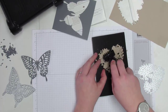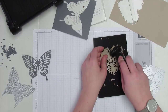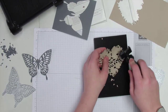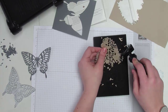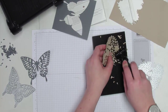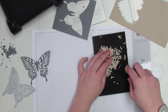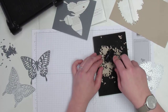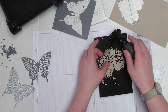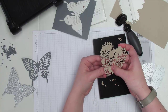and just roll with your brush, and it just helps knock all those little pieces out. So I'm not having to sit there with a piercing tool and poke them all out. You can just run it over. And with some of these detailed ones, you want to be gentle because you don't want to tear it up too much. You might flip it over and go the other way. But this will help get a lot of those pieces out so that then if you need to, you can go back through and just kind of hand poke out any of the extra little bits that didn't want to come out.